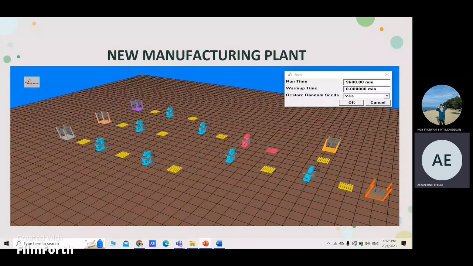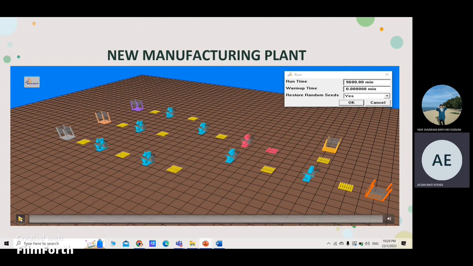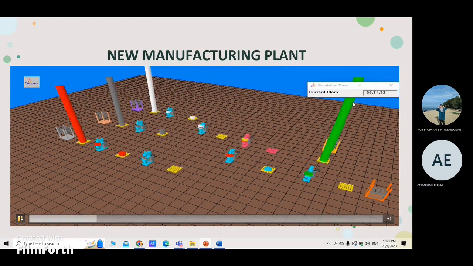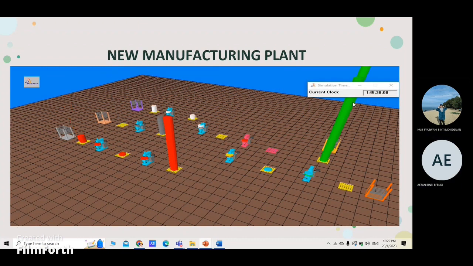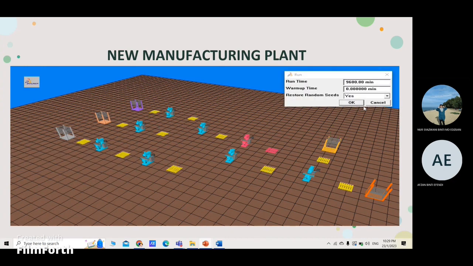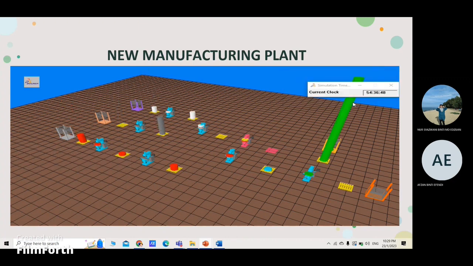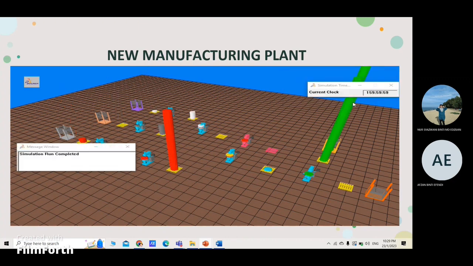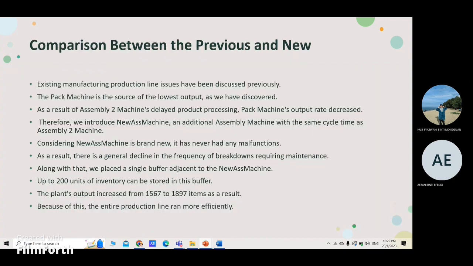This is the new part manufacturing plan. Next, comparison between the previous and new.